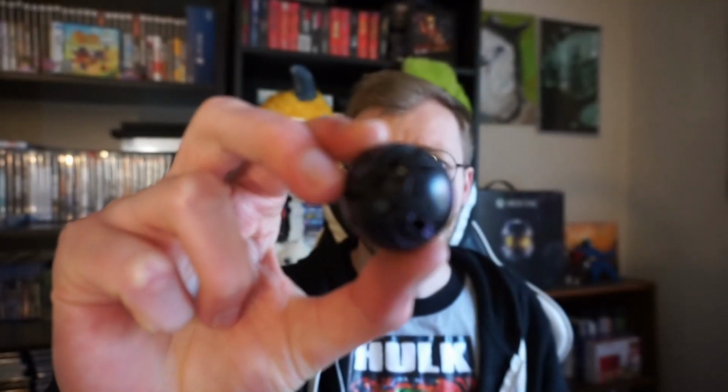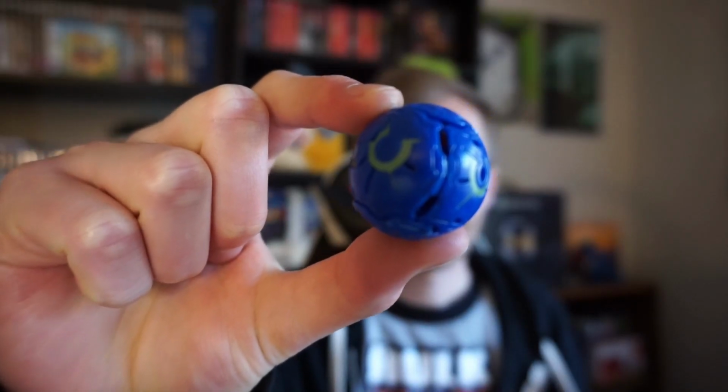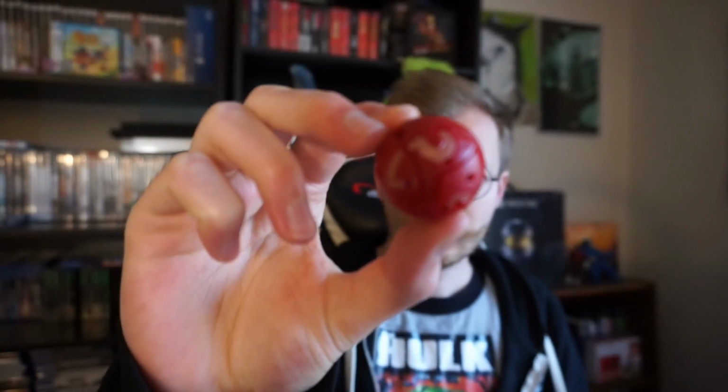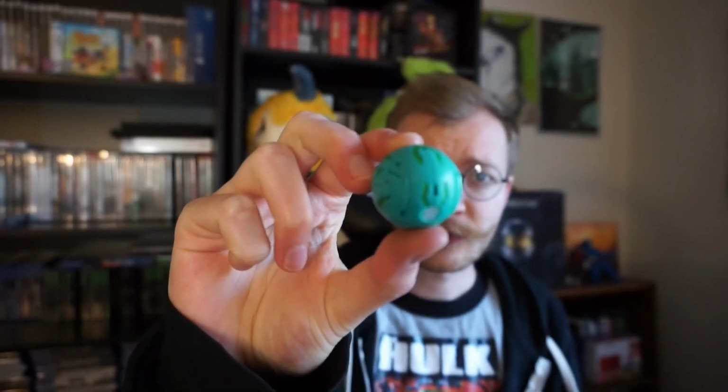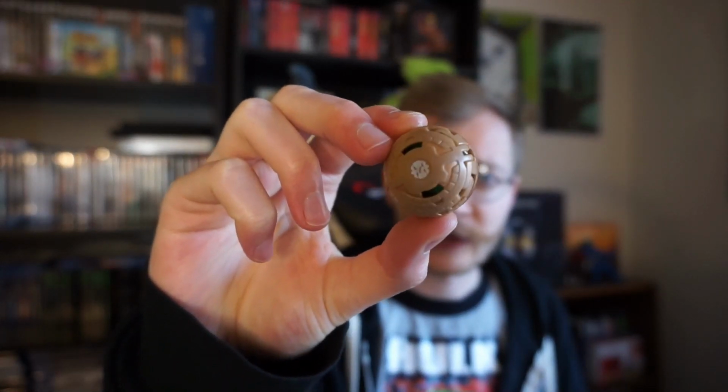You have black or darkest, you have blue or aquos, red or pyrus, gray or hyos, green or ventus, brown or tan, which is subterra. There's a super nice table which shows the different colors of Bakugan and the slight variations on each Bakugan.